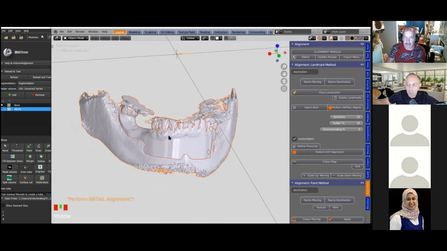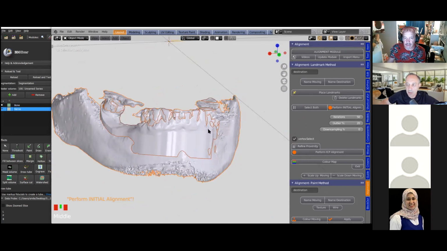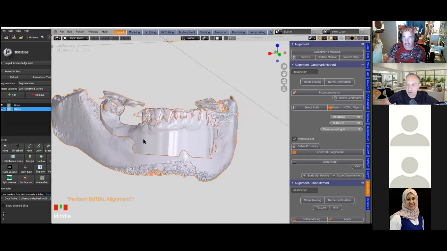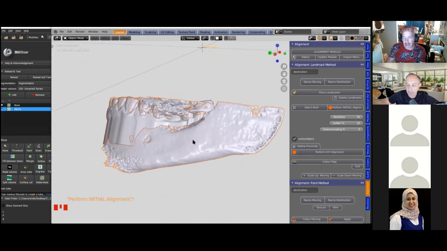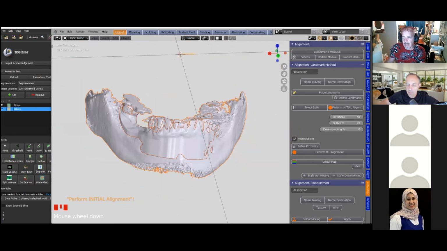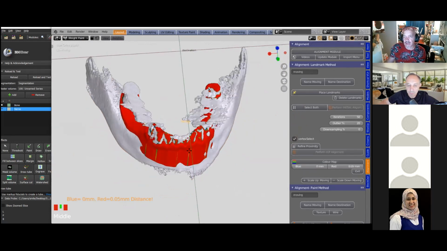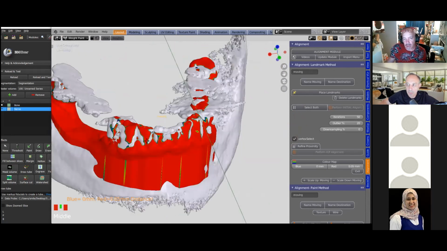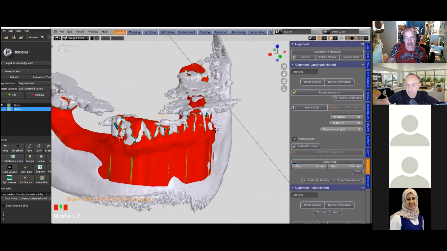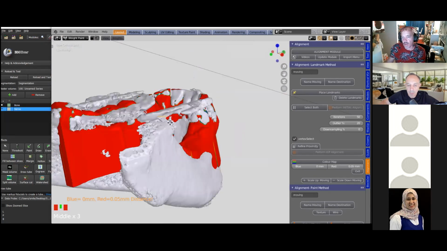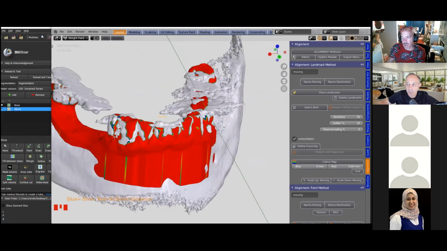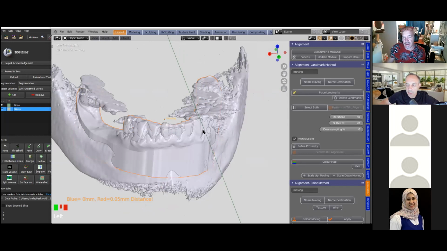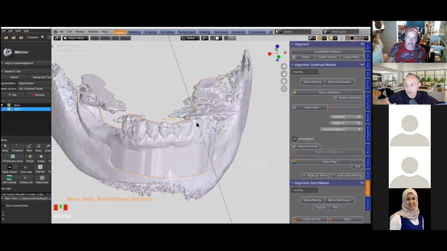Okay. So as a backup, you would check this on the CT scan anyway. You would verify your locations. Correct. And we've got a color map. If you want to use a color map, it won't be such a good indication because the model here is all offset. So the blue is touching and the red is offset, but that's quite clear. We've got mucosa in there that hasn't been considered here.